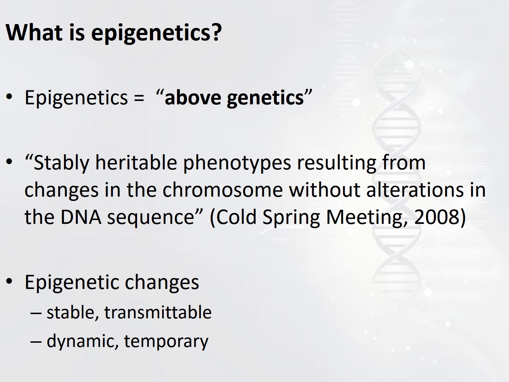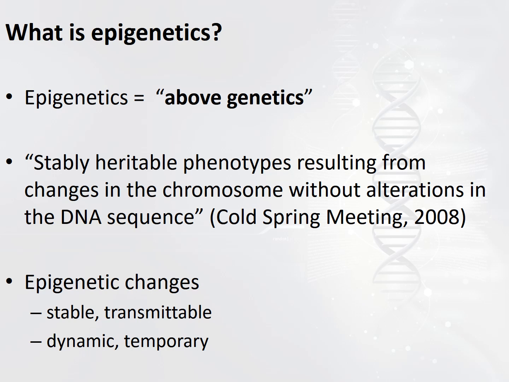So what is actually epigenetics? The term was coined for the very first time in the 1940s by Conrad Waddington, and in direct translation it means above genetics. Epi in Greek means above. What we actually mean when we talk about epigenetics are all the changes in gene expression that can modify or determine a phenotype, sometimes passed on to future generations, without being inscribed in the DNA or without making any modifications in the DNA sequence.